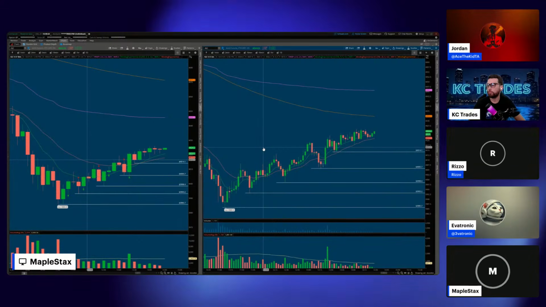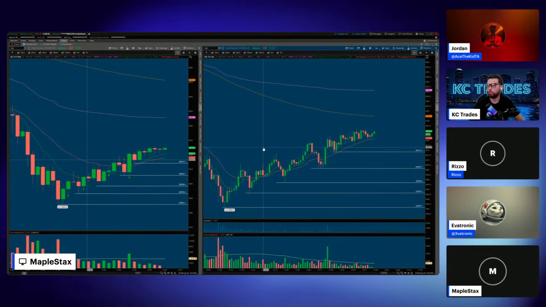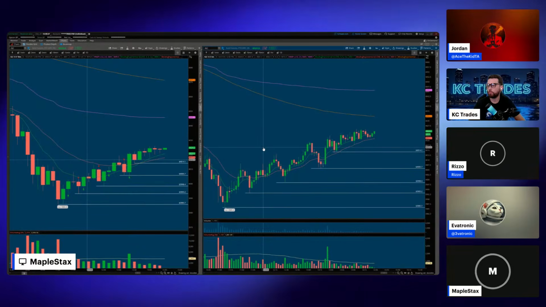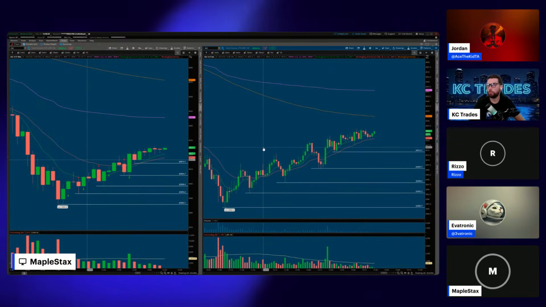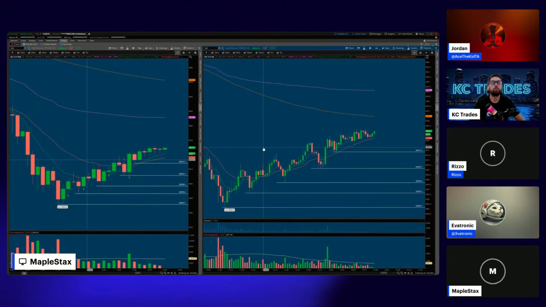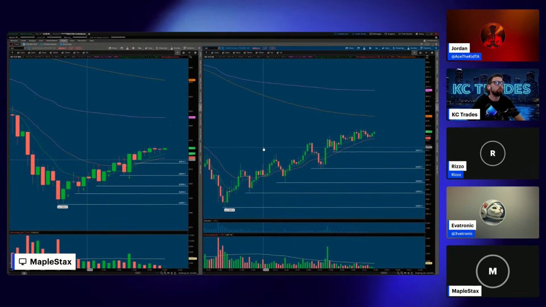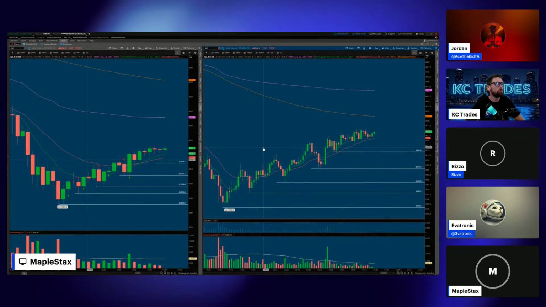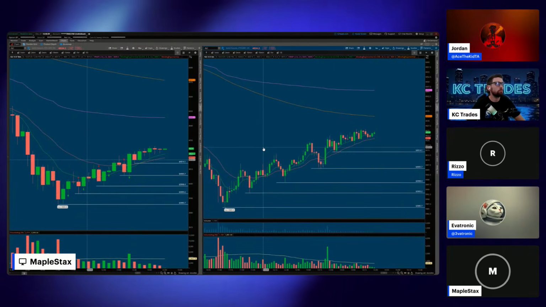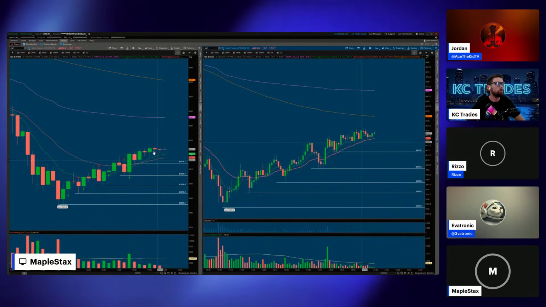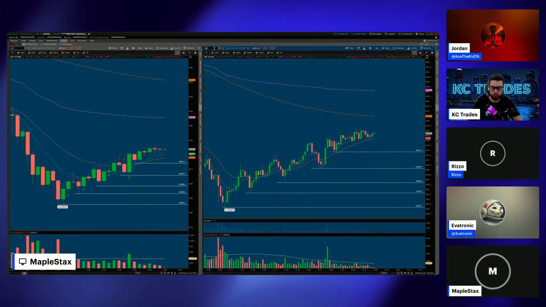I don't know if you trade with ICT or SMT or whatever you're using, but they're all very similar and will complement each other, instead of saying one is better than the other. You can really look at the similarities between many different strategies. But this doesn't just work on gold. You can use this elsewhere.